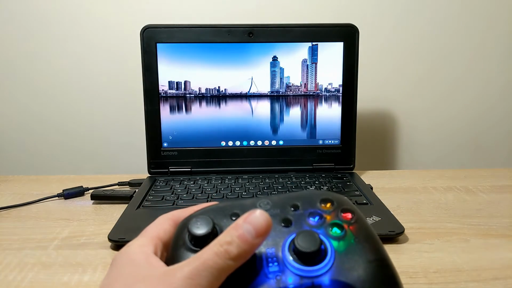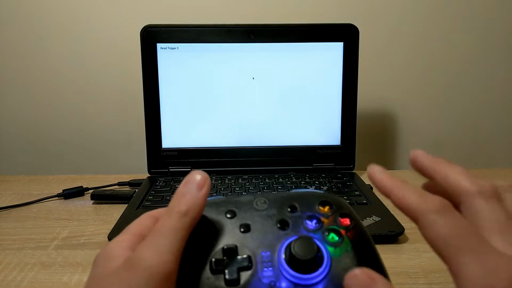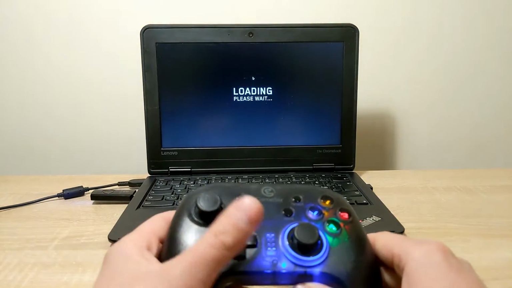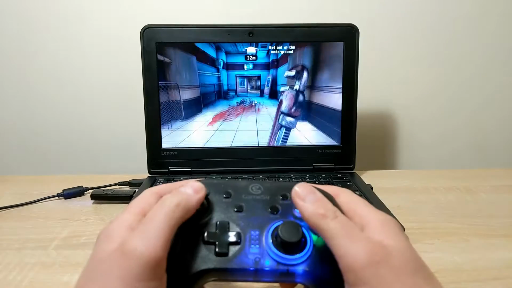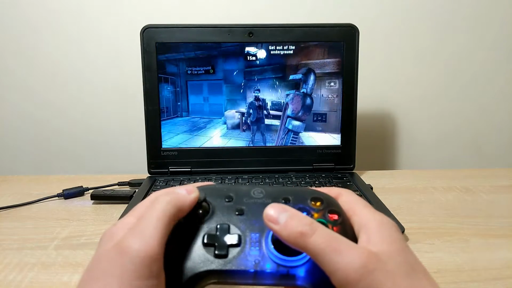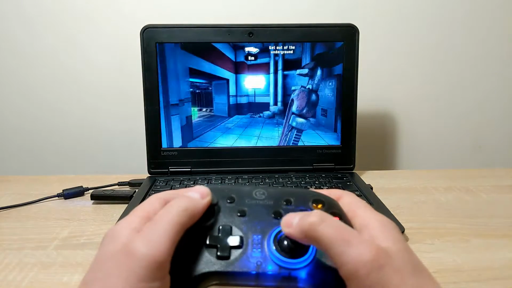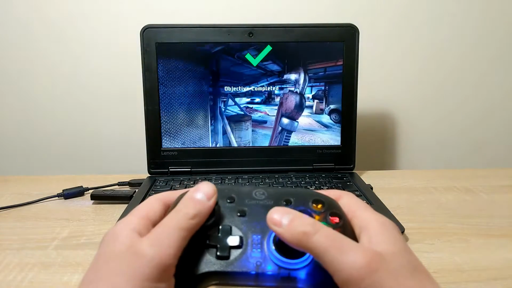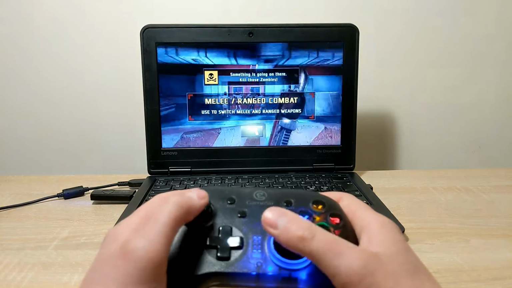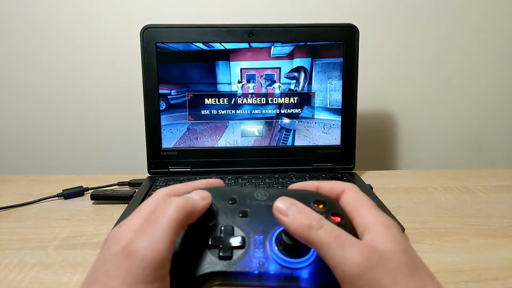Let's run another game. Oh, Dead Trigger 2. The game is pretty old, but it's also well optimized for Chromebooks. We play Dead Trigger 2. So, oh, it automatically attacks the zombies. Dead Trigger, as I remember, was a game released only on Android.